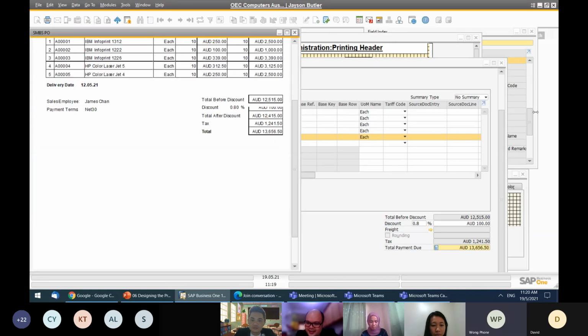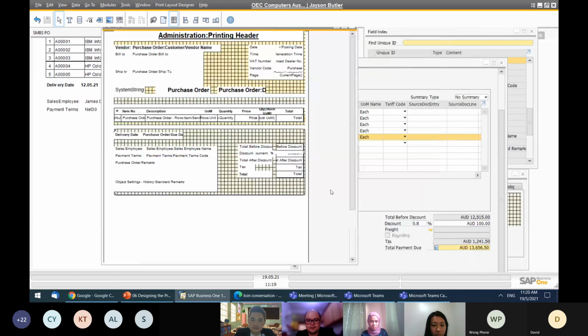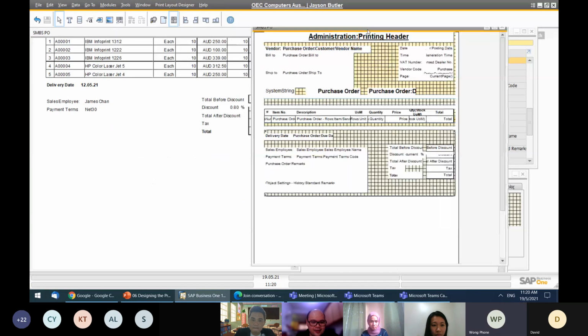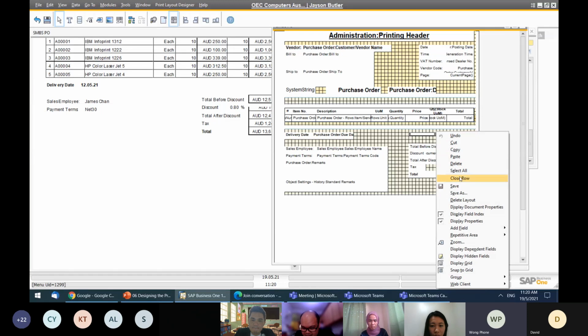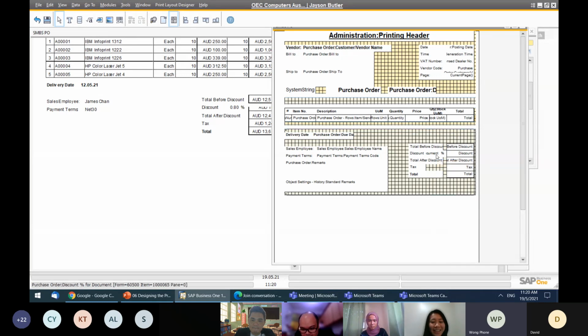Okay, so come back here. You can see, or we can compare, why I suddenly have something here. I don't know why system default have one brand. I can just right click delete. So okay, don't delete layout. Okay, delete.